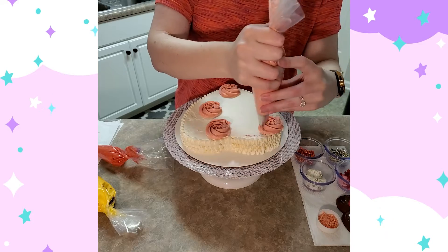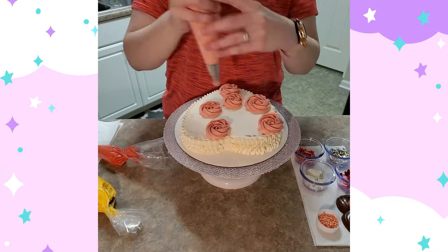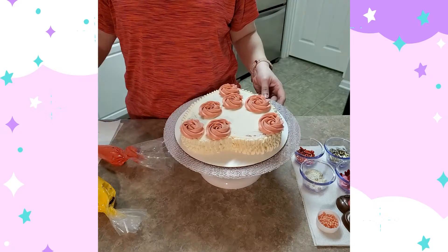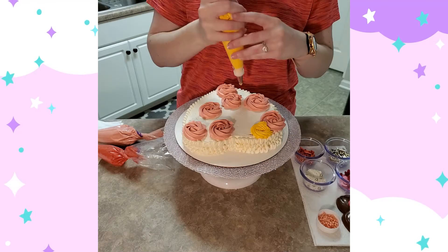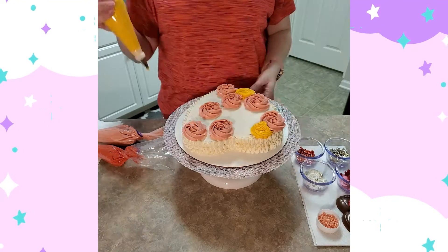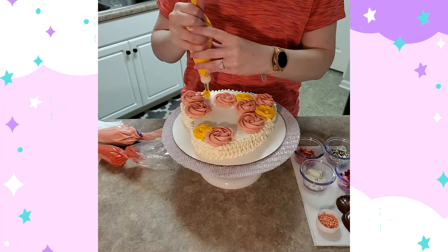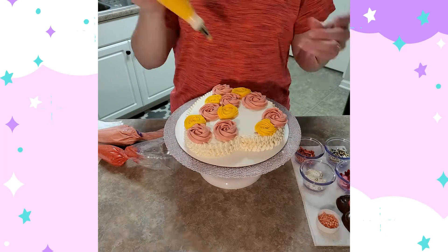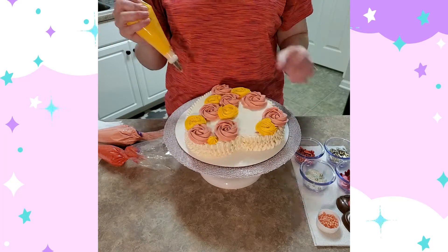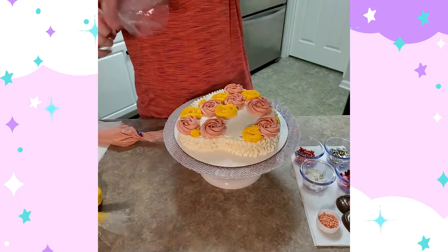You can see here I'm starting to add some rosettes in pink. I wanted pink to be the focal color throughout the cake, so I started with it and made them the biggest rosettes so it has that centerpiece look. Then I went in and added that bright yellow — it's not a super dark color because I come back with a deeper red that gives pops of color throughout without taking away from the other colors.